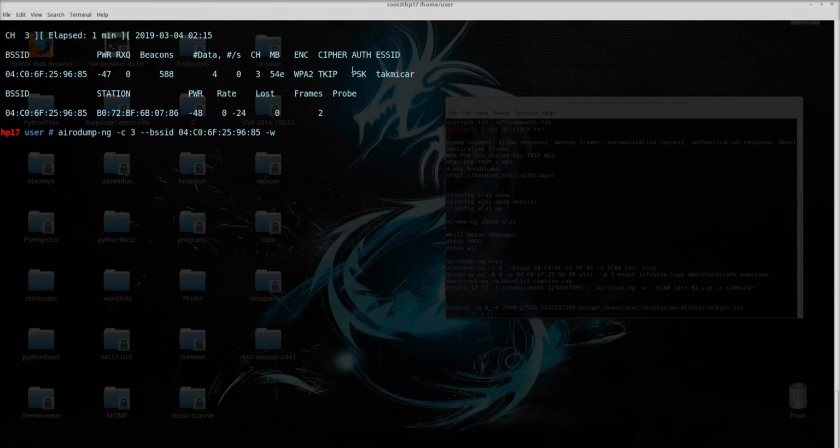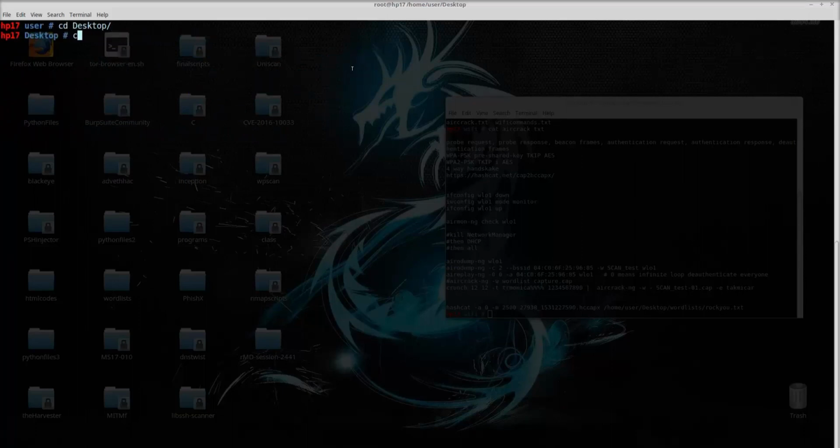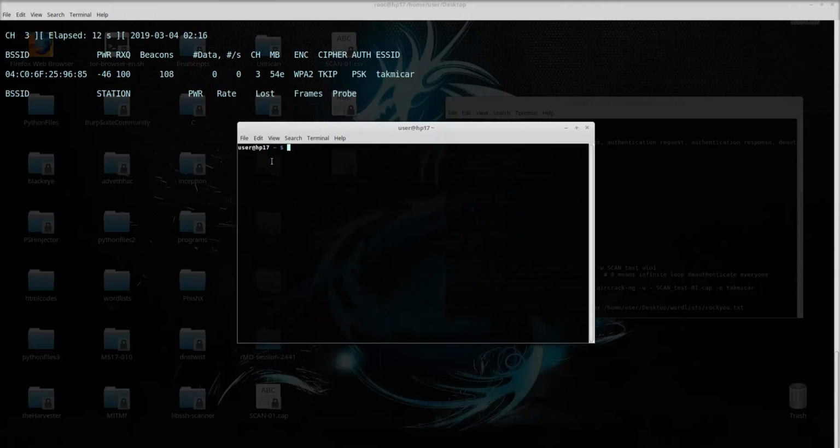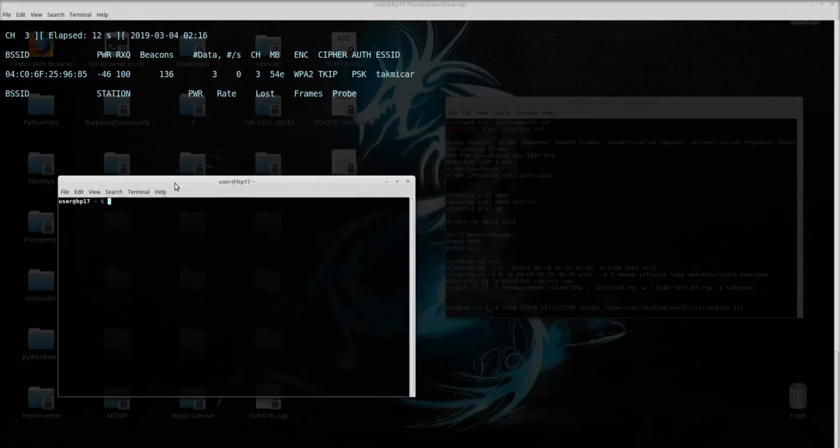We can name the file anything we want, but let me just cd to the desktop first so it saves it there, and let us just run the same command once again. Or not the same, we want to specify -w and then the name of the file. I will just name my file scan. So now that we named our file, we need to specify the network interface, so WLO1, and we run the same command. And as we can see right here, it is now writing the stuff that it captures in the file.